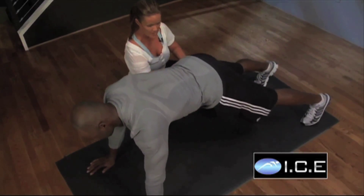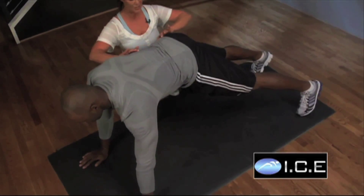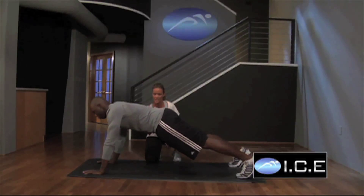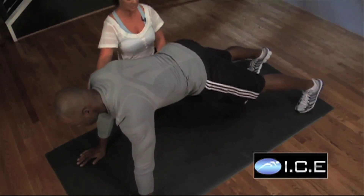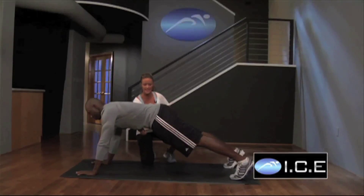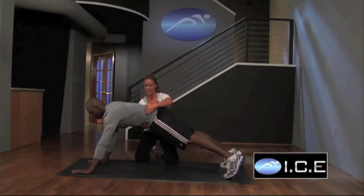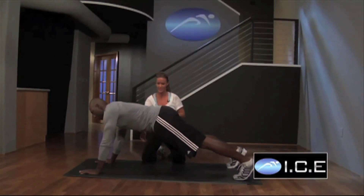Come all the way back and hold so you can feel: you should feel a stretch of your obliques and your transverse abs holding you up. Then shift to the other side. You can let the weight shift a little bit into the arm and leg — make sure not to sag down, still engage the transverse abs. Squeeze like heck on one side and stretch like heck on the other.